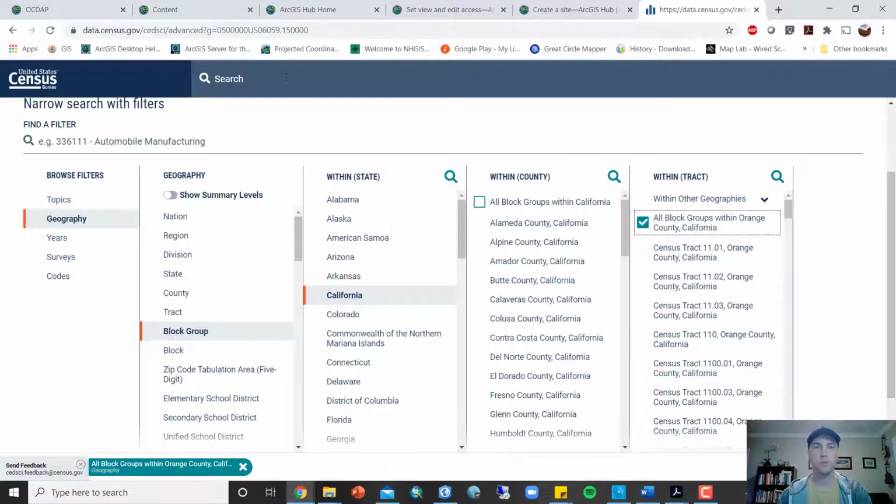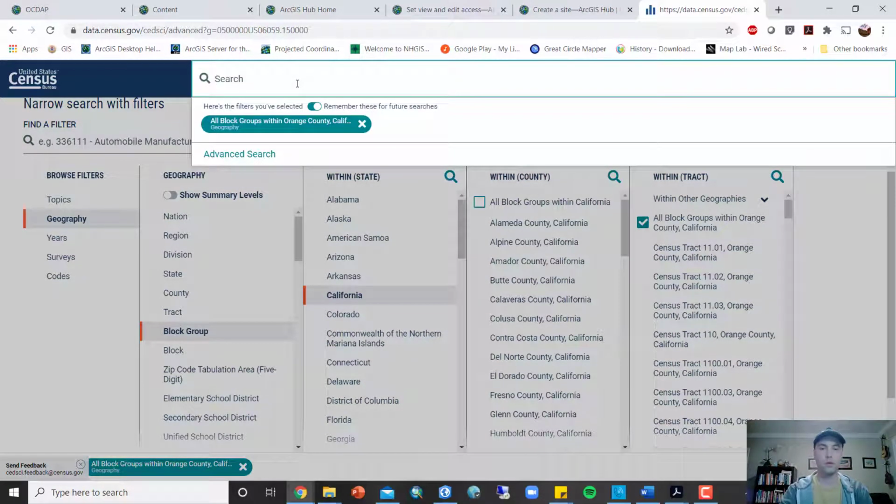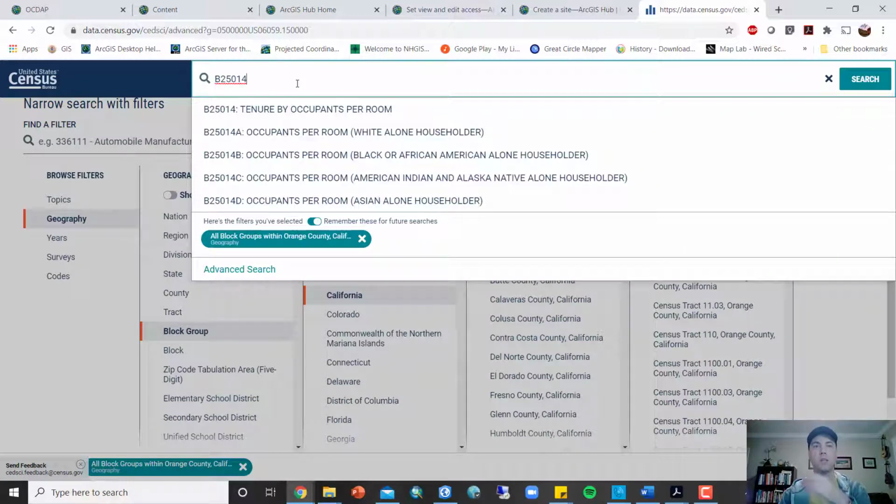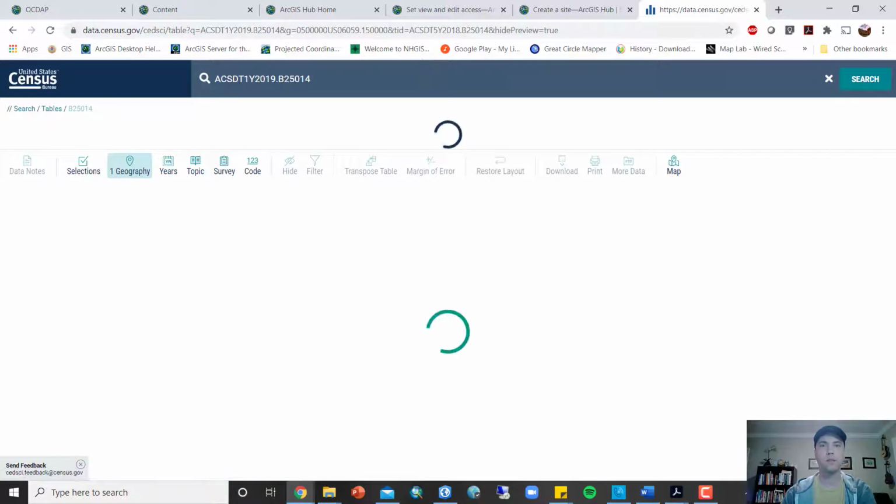And this time we're going to do a search instead of browsing for it. So just put your cursor up there. We're going to go B25014. That's the name of the table, the code for the table that we're looking for. And the first result is the one we want, tenure by occupants per room. Go ahead and select.